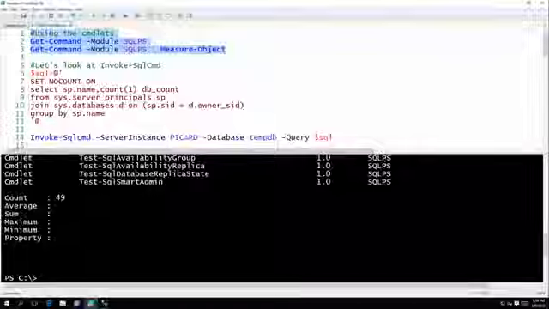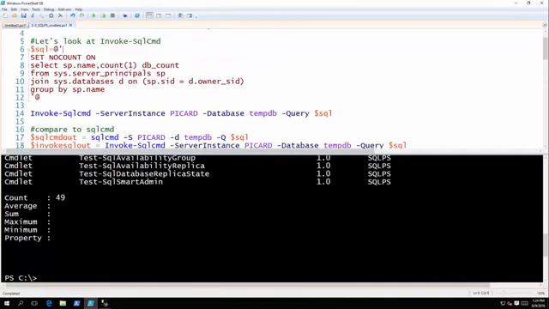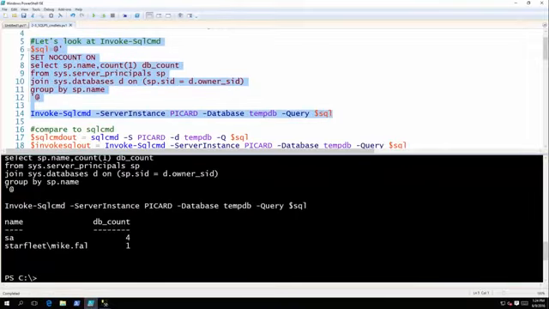We're going to start with Invoke-Sqlcmd. One of the main things to do with any sort of SQL Server interaction is to query the database. Invoke-Sqlcmd is how we can run SQL queries in PowerShell. The way it works is we're going to have a SQL statement, in this case a statement that does a count of databases by database owner, and then we pass it to Invoke-Sqlcmd. We also give it a server instance name, a database where we want to run the query, and then the query itself. If we execute this, the output is what we would expect.